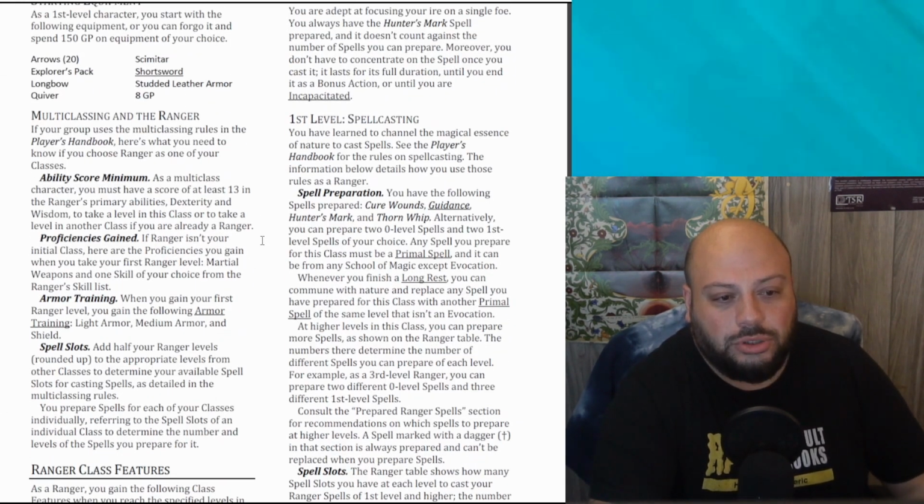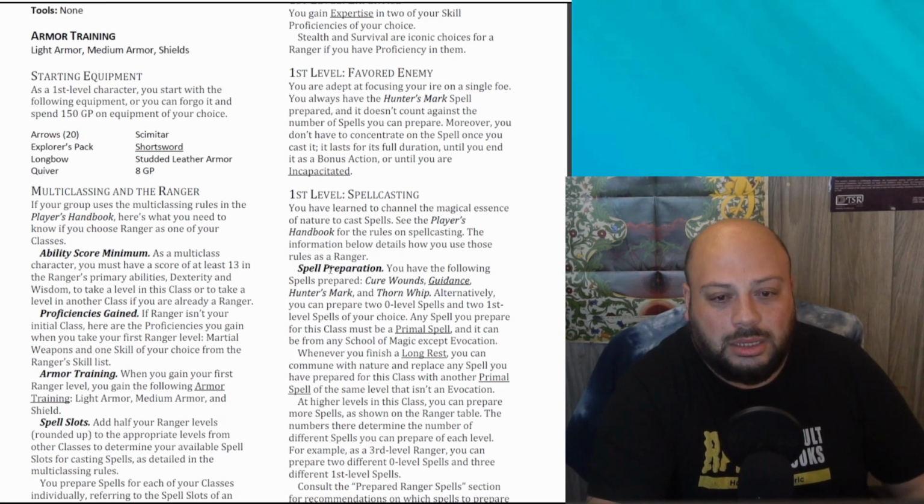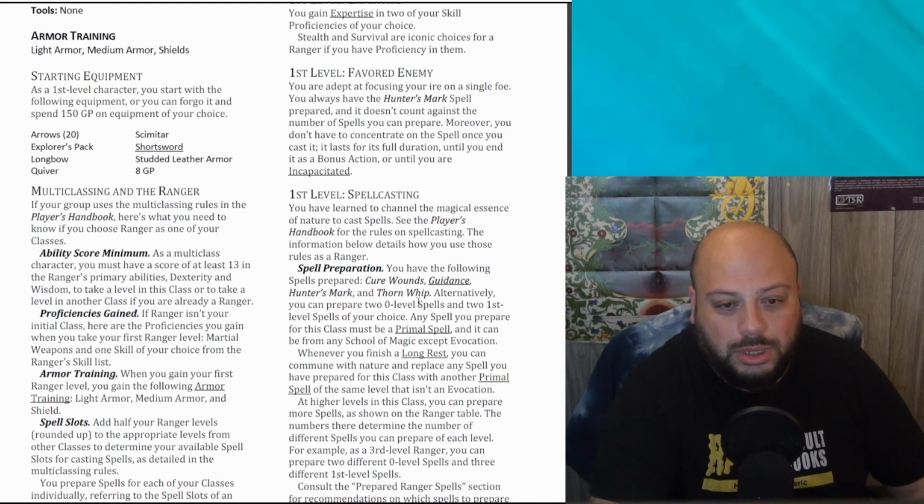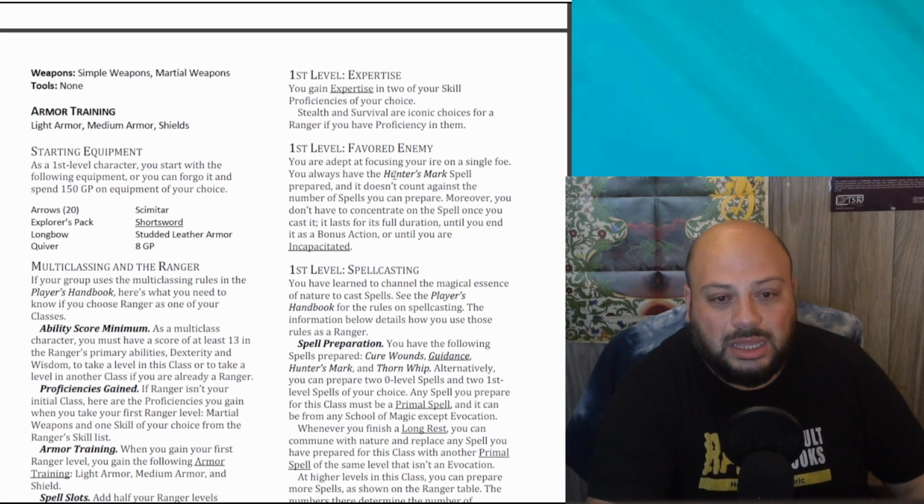Like I said, you get spell slots. They tell you how many spell slots you get. Your spell prep, we talked about that. You could get Guidance, Hunter's Mark, and Thorn Whip. Cure Wounds, you have that. Favorite enemy, so this is the important change, right? These two, expertise and favorite enemy, are the two big changes at level 1.